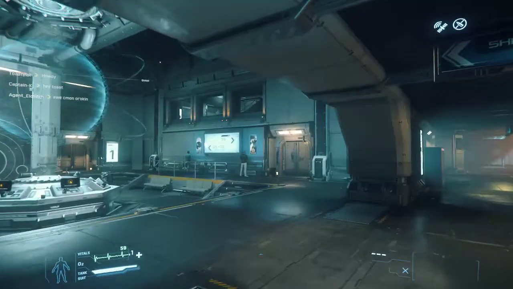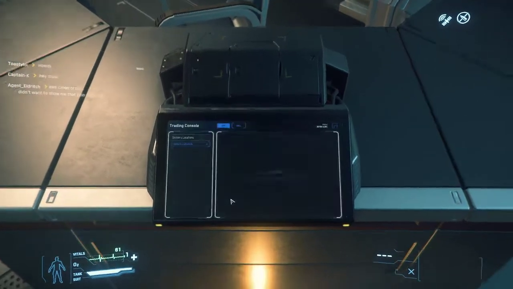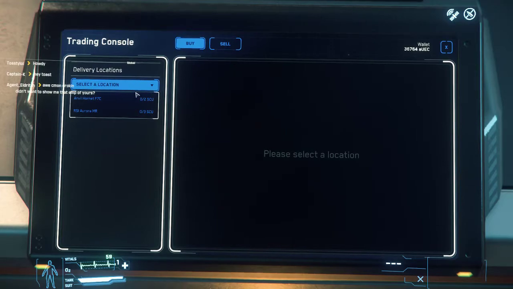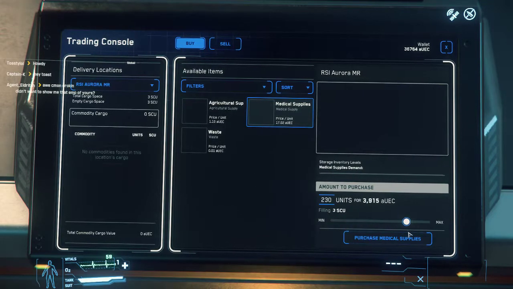So first things first, we're going to go up to this panel here. We're going to press F, and you're going to press use. Now, you should have about 5,000 credits, maybe 10. We're going to buy some stuff here. Aurora MR, starting ship. Oh, what the hell is that damn noise? Medical supplies is what you're going to want to buy. And if you max it all the way out, we're going to put it down, that's 3 SCUs.